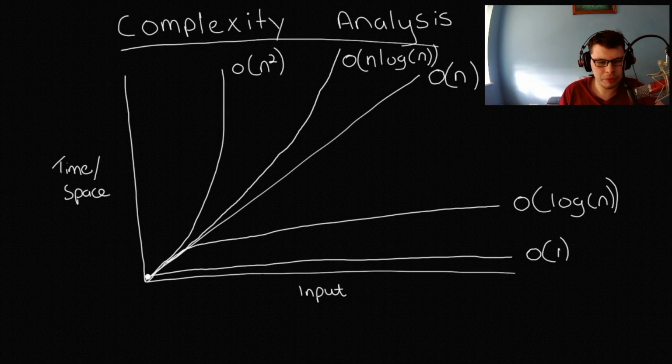And if you're curious what n factorial would look like, it's just a more extreme version of n squared. So again, it would start off quite similar, but then it would just grow really, really quickly. And we could say this has a big O of n factorial. But again, these are the main 5 ones that you're going to encounter.